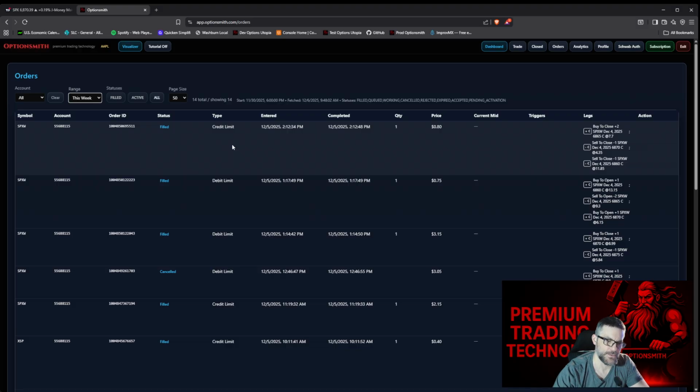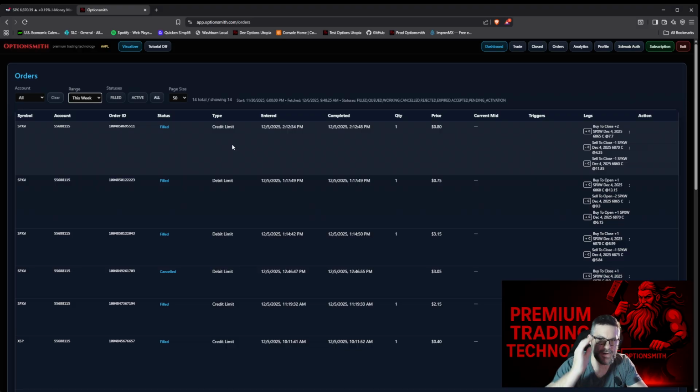So you submit an order, and this drawer comes up from the bottom of the page. It lists your orders and shows you essentially this kind of thing, but it allows you to adjust right there on the fly.